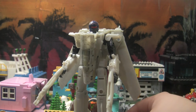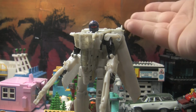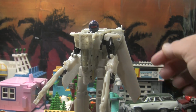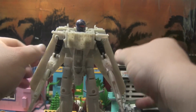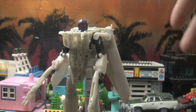Really good figure too. He is a little bland looking, but honestly, if you really wanted to swap out that head for like a more traditional Transformer head, you could make this just a generic F-14 Transformer if you really wanted to. So, I mean, if you want to customize him, he's a good figure for that. If you want to, you know, take the risk and spend the money on it. But I think he's nice. He'll go good with the other ones I have.